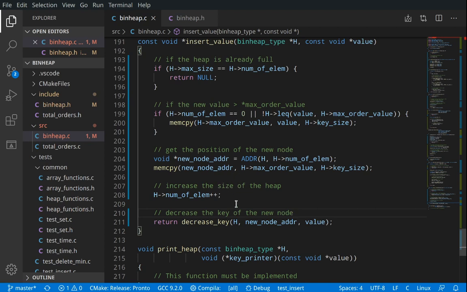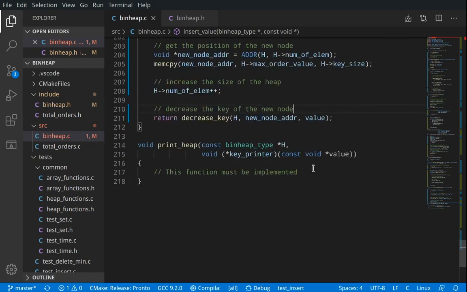By doing this, we basically built a new node, insert as key infinity, and that's all. So we needed to decrease the key of the new value, and this is done by the decrease key function. Okay, that's it.